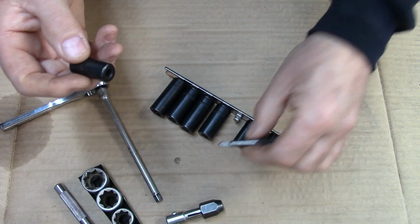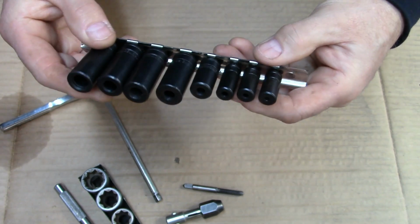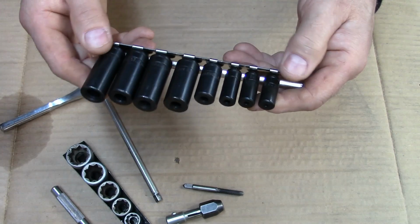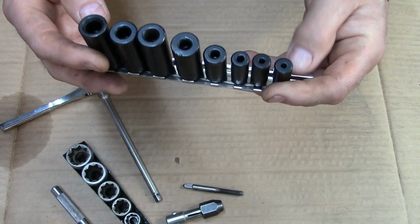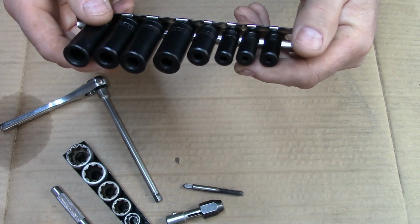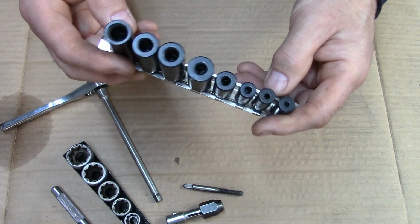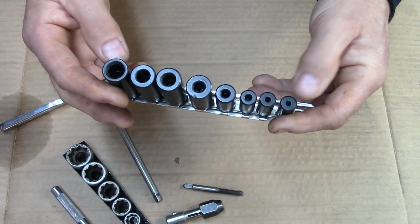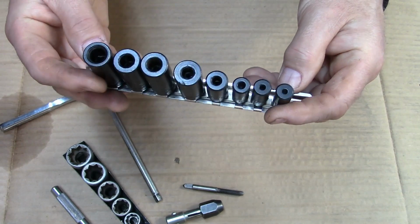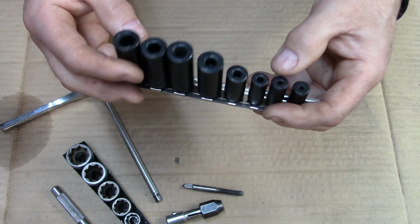And I'll tell you what, I wish I had this thing 20-30 years ago, because I've used these forever and I was never really satisfied with them. And these have really been a time saver. If you're a do-it-yourselfer, or if you're restoring a car, and they're not cheap. These happen to be Blue Points, but I'll tell you what, you'll love them. They will absolutely make things go a lot easier.